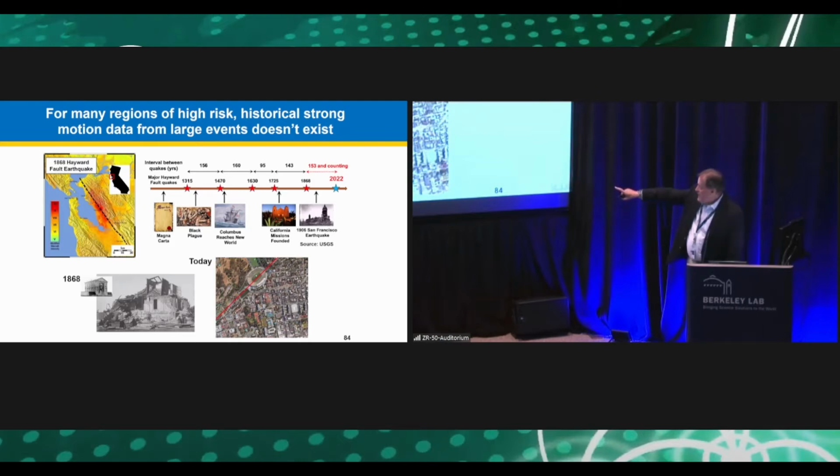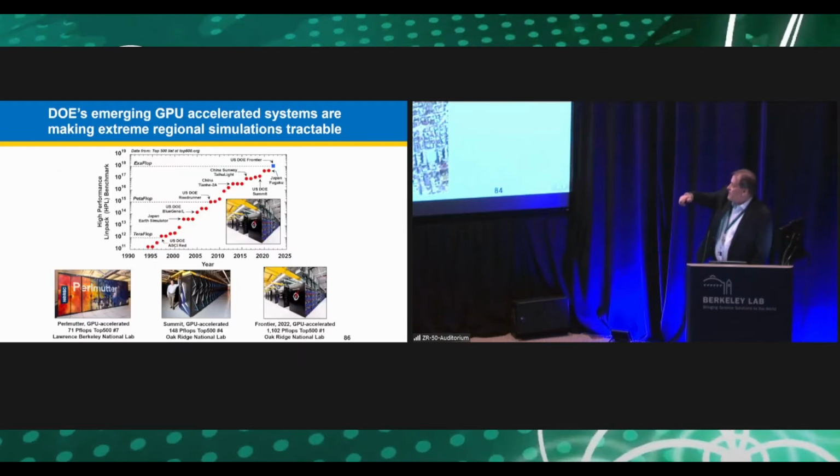And today you can see, and those of you that passed the Cal Memorial Stadium, the Hayward Fault goes right through Cal Memorial Stadium. So not only do we have a lack of data where we need it most in the near field, in site-specific regions like Berkeley and the Bay Area, we have no data. We've never measured a large earthquake. There was no seismic strong motion instrumentation in 1868. So that all adds up to a real challenge in terms of understanding the earthquake motions.